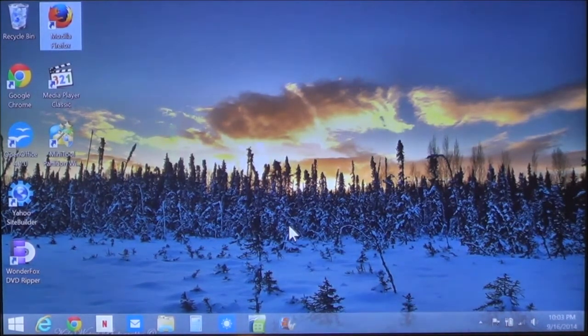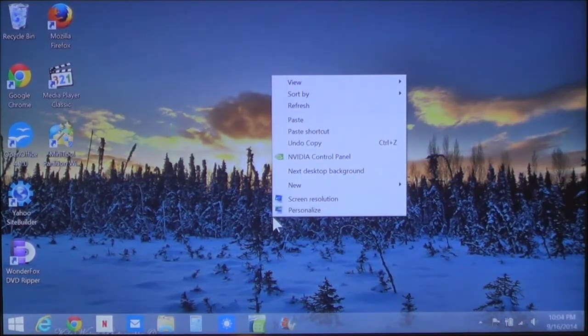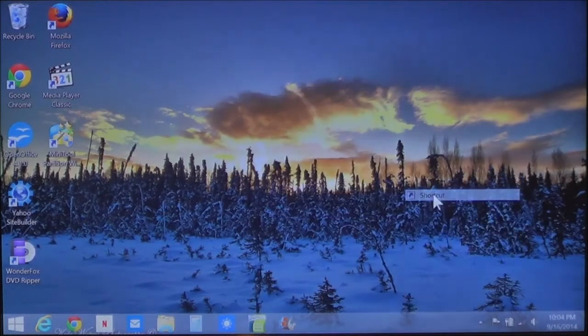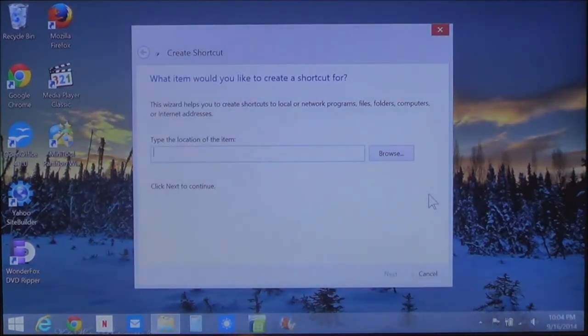The first thing you need to do to create the shortcut, as you see here, is just right click the background. You'll see the menu pop up. You need to click on New and then go over here to Shortcut. Now you'll see this dialog. This is the same dialog that I have shown previously when I showed you how to create shortcuts for your programs and stuff on your desktop and your start screen. Here is basically the same thing, but we're going to do something a little different.